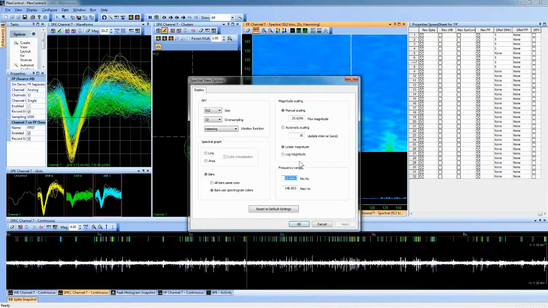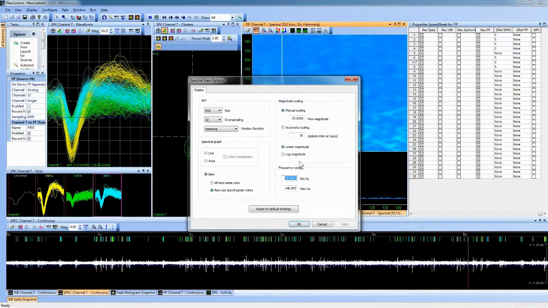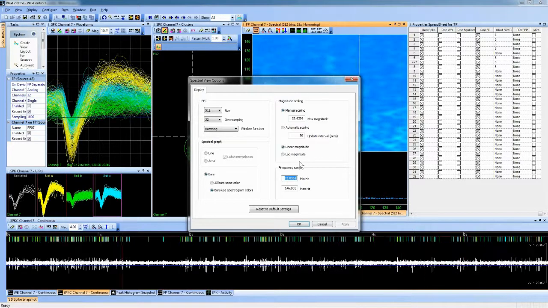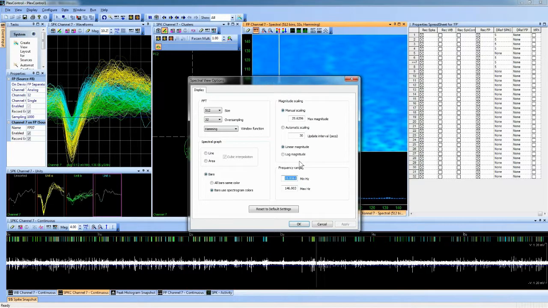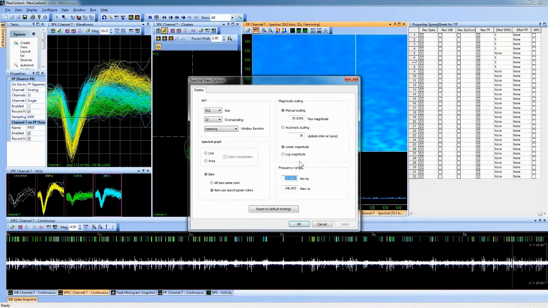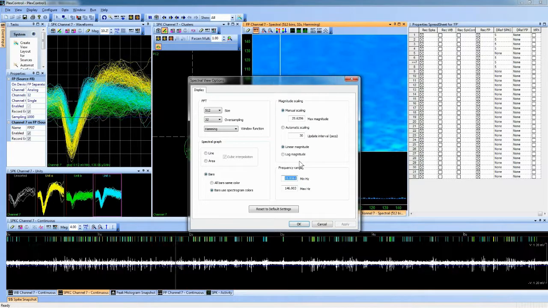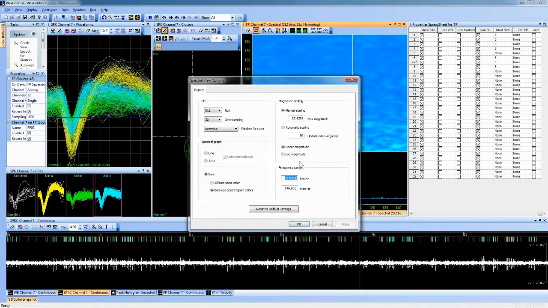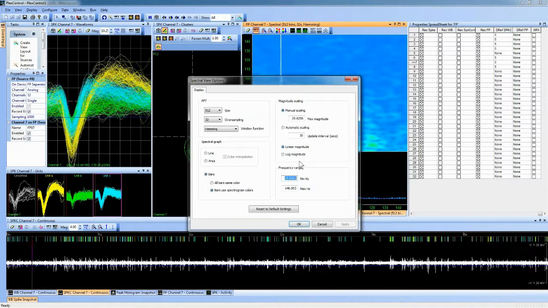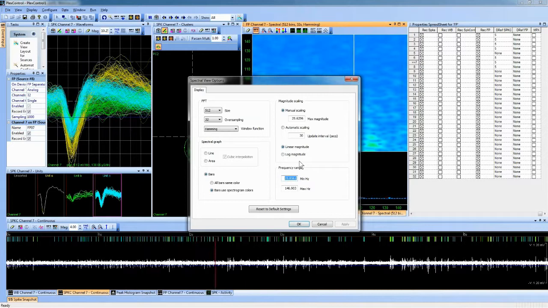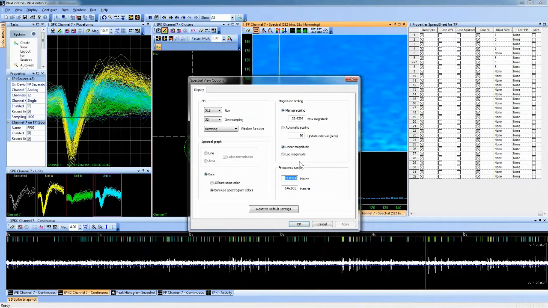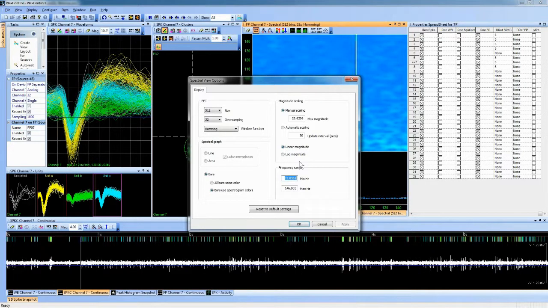So if you only wanted to look at a certain frequency range and try to pick out slow or fast ripples or some specific region of interest or area of interest, you could do that online here. So you would still be looking at all of the field potential data, or essentially all the data below some low pass filter, but here you could also only parse out a specific part of it with the spectral view.